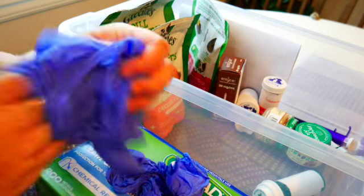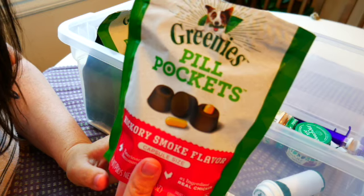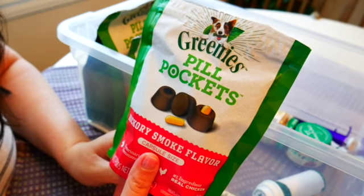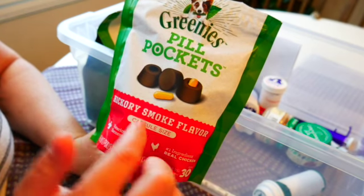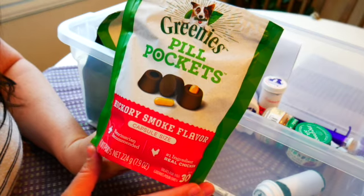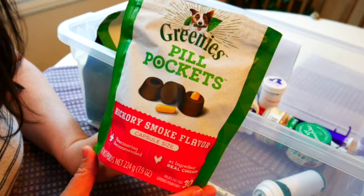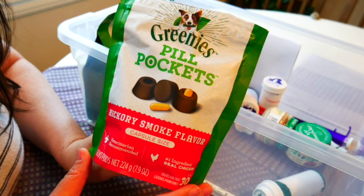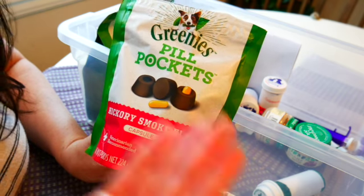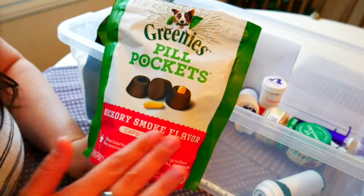So additionally, we offer 3 different types of pill pockets. Now, these might be helpful to you if your dog is not willing to accept any other foods to help him digest and intake the pill. Now, this dog does have 7 medications, so it's going to be quite a lengthy process. My advice to you is to begin the pilling process about 30 minutes before the pills are due. So some pills are every 12 hours, so let's say 8 p.m. is the time. Go ahead and get started on the whole process around 7:30.